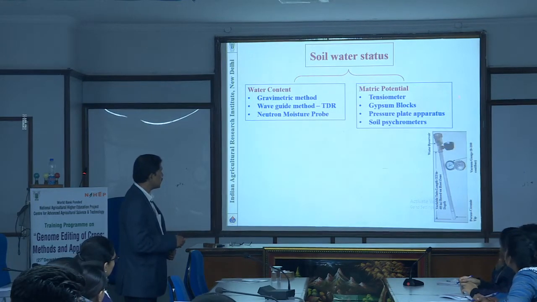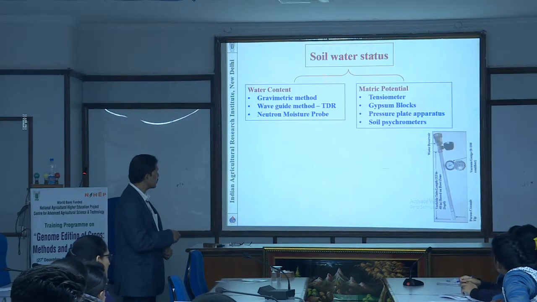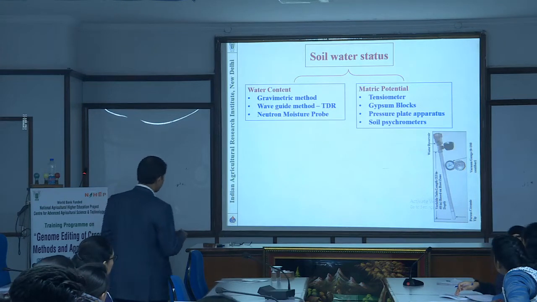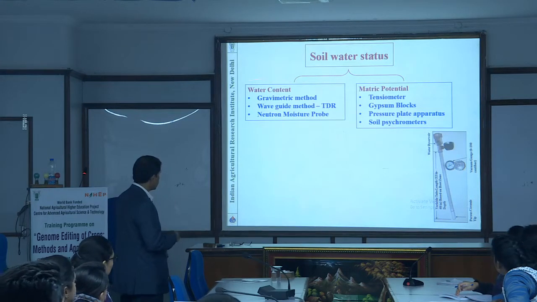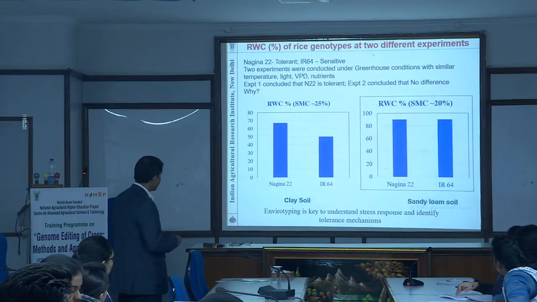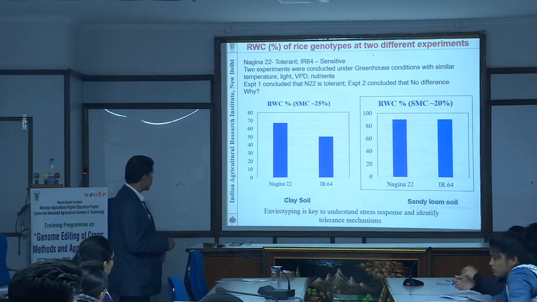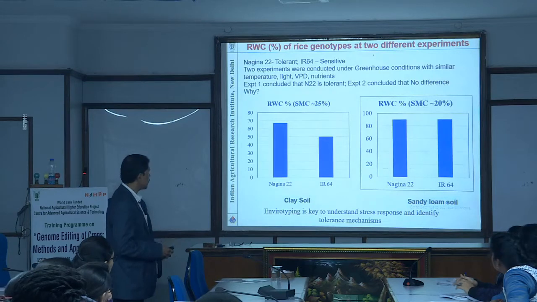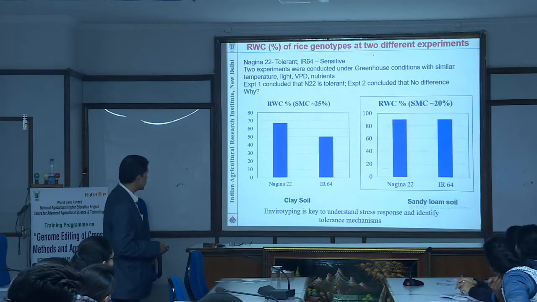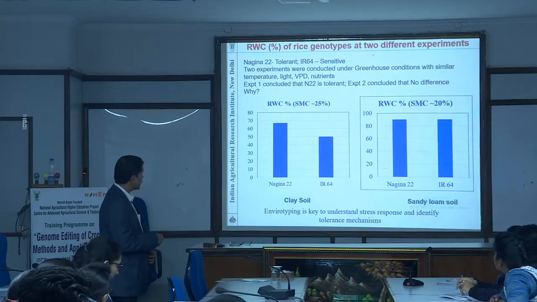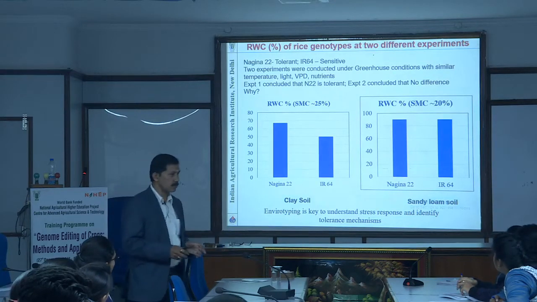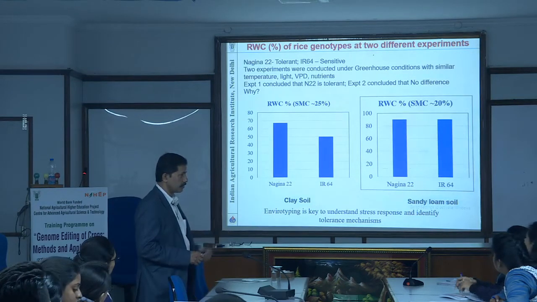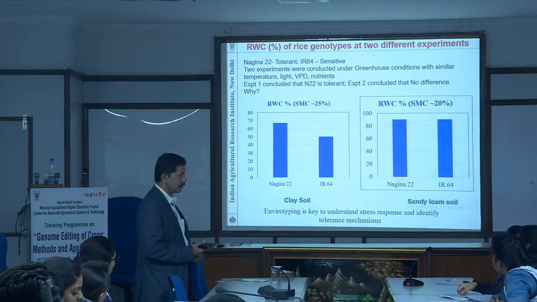So it is better, when we do an experiment, to express the soil water status in terms of matrix potential. So these are some examples of how you measure the matrix potential versus the water content. And often in many papers, I also find the expression of soil moisture content is not correctly done. Remember, it is expressed per unit dry weight. Normally, if you want to know the water content, how will you calculate it? So in a fruit, if you want to express water content, how do we normally express it?